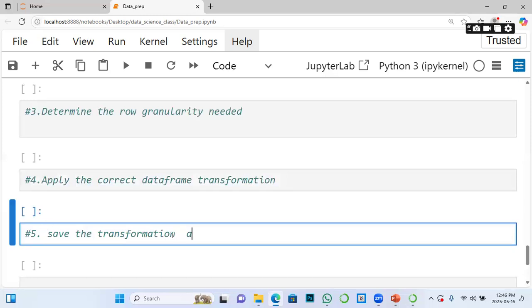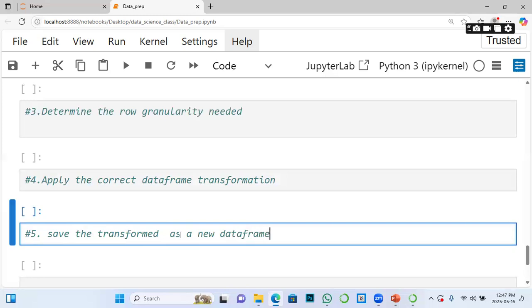So this is supposed to be save the transformed. Let's use that word. That is the copy you have already changed or perfected, as what? As a new data frame.